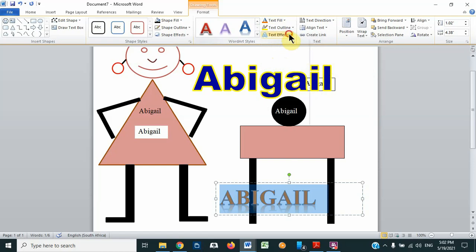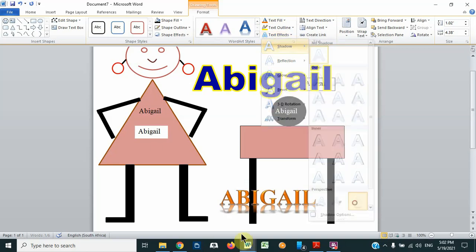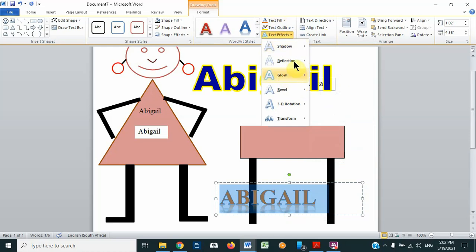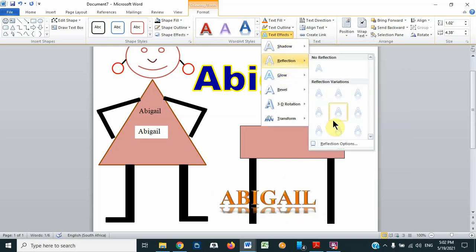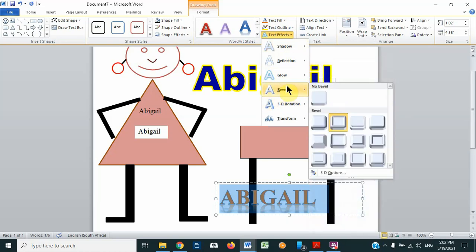When it comes to text effect, okay, text effect, look at it. We can put shadow. You see the shadow? As I put it there, you see the shadow. Okay. Same text effect. We can put a reflection. Okay. Yeah, it reflects the same thing. So just play around. We have what we call glow. Look at the effect of glow. You see, we can put it. We have so many. We have what we call bevel.